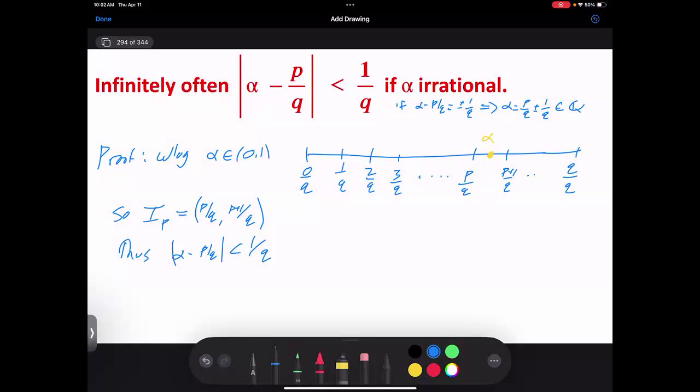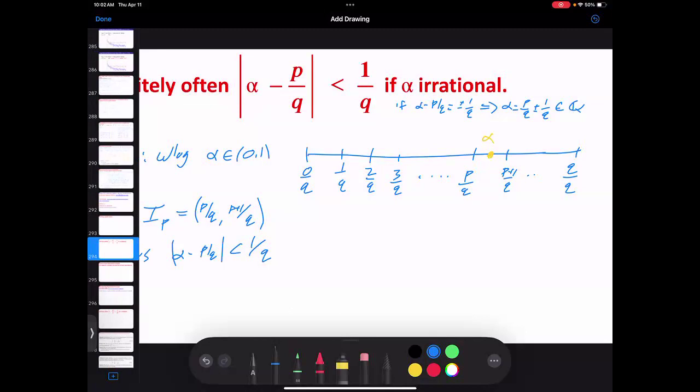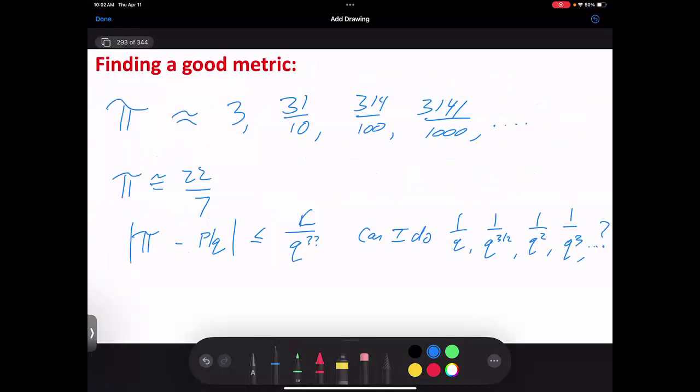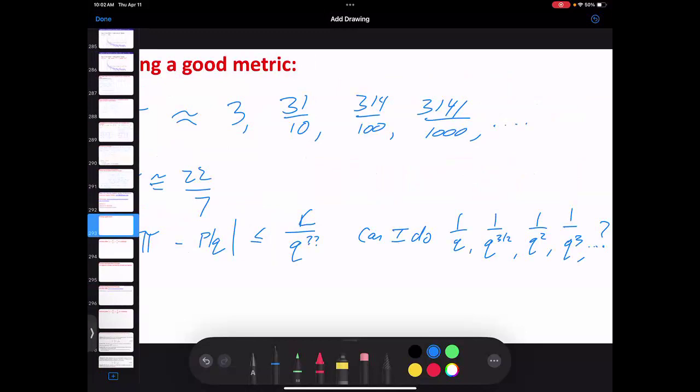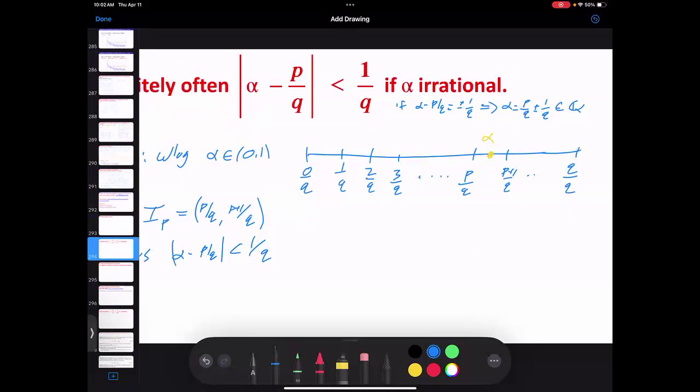This is essentially what we just did when we started off by looking at approximations to pi. I just took larger and larger powers of 10, and so I'm off by 1 over that power of 10. Not a big deal, just truncating my decimal. So to do better, I need to introduce some mathematics.